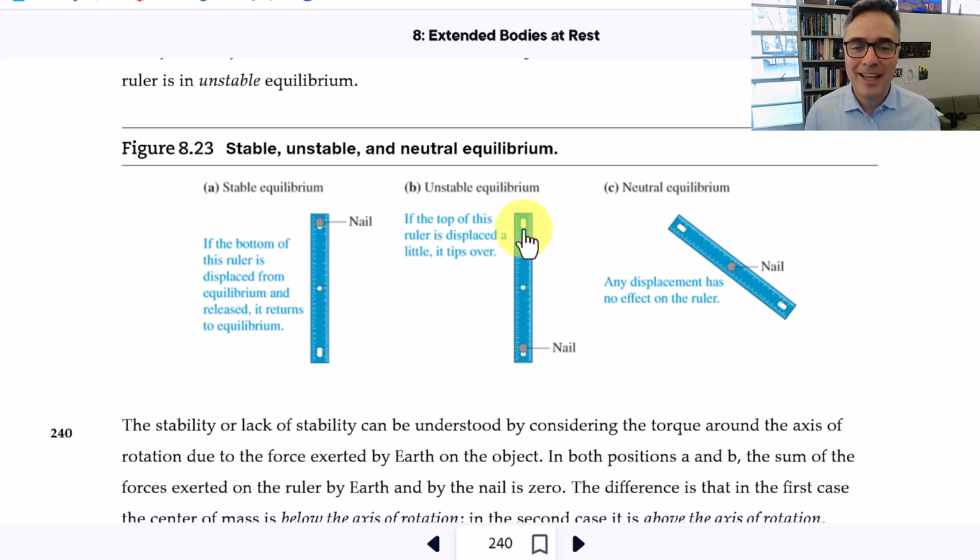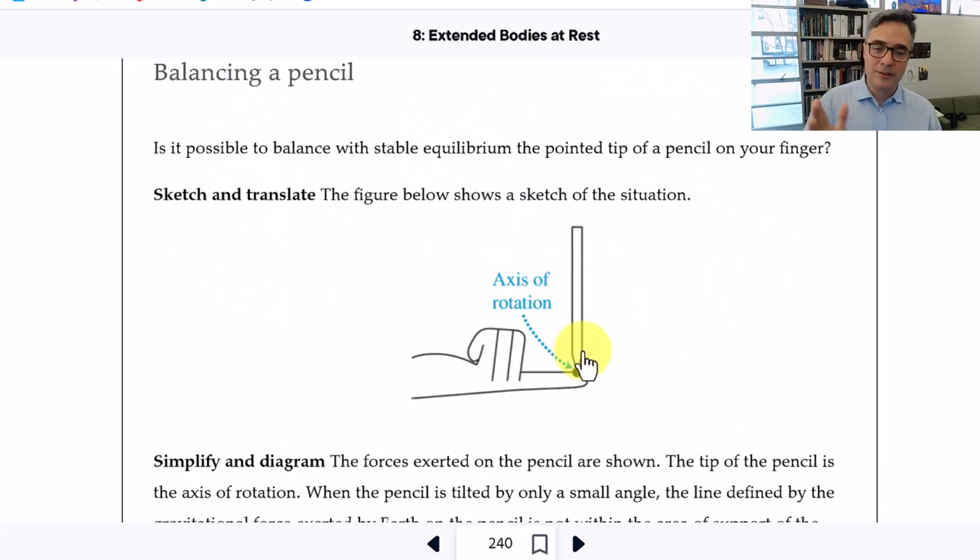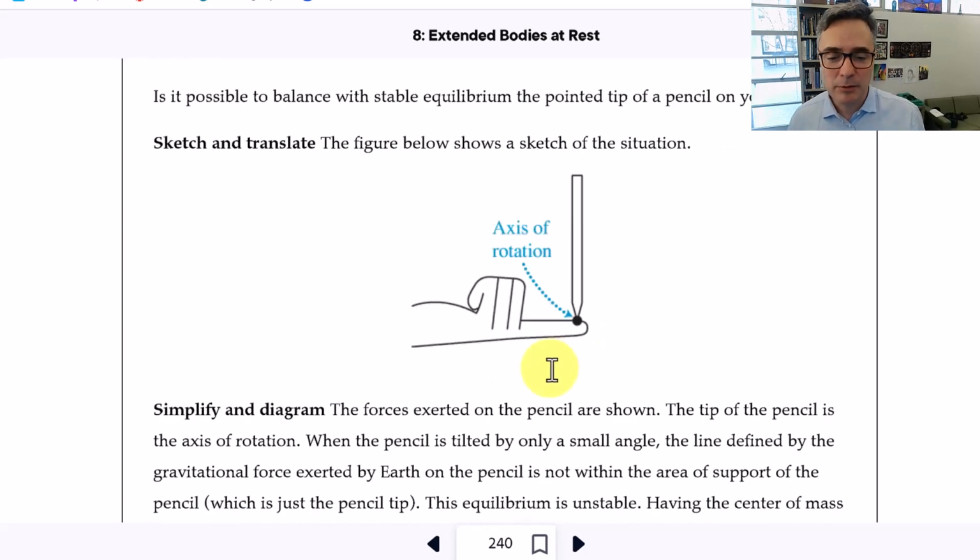If you put the nail on the bottom and hang it this way, I guess you could kind of balance it right there and you'd hope it just stays there, but any tiny little perturbation is going to cause it to rotate around, right? So that's called unstable equilibrium. You can imagine an equilibrium where the center of mass is directly above this, but any perturbation will cause it to accelerate away from its equilibrium. And then neutral equilibrium, you put the nail at the center of the ruler, and the idea is that if you perturb it a little bit, it doesn't want to accelerate one way or the other. It just can maybe go at a constant rotational velocity or something. So a pencil that's balanced on your finger, that's again unstable equilibrium.